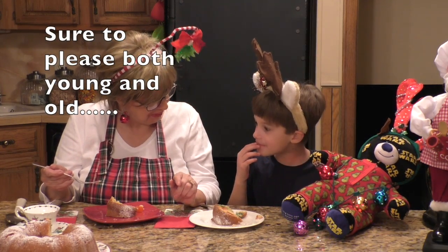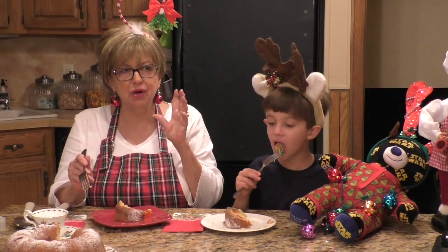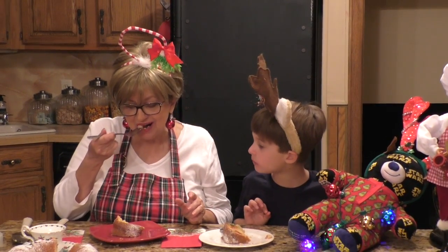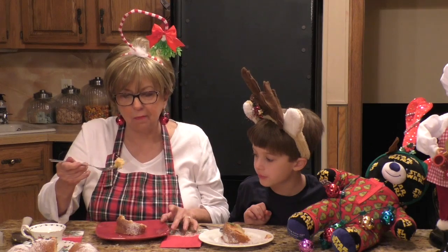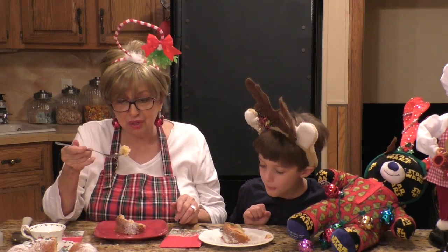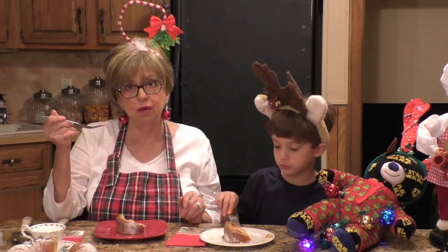Isn't this good? The gumdrops are real soft. They're not hard like a gumdrop. They're soft. The cake, I love this. I'm going to make this again. The cake, I don't know how to describe it. It's not real sweet, but isn't this good? It's really good. Really moist and delicious.